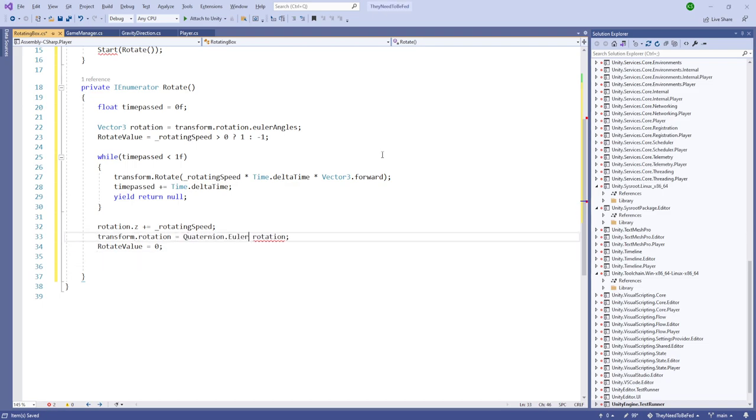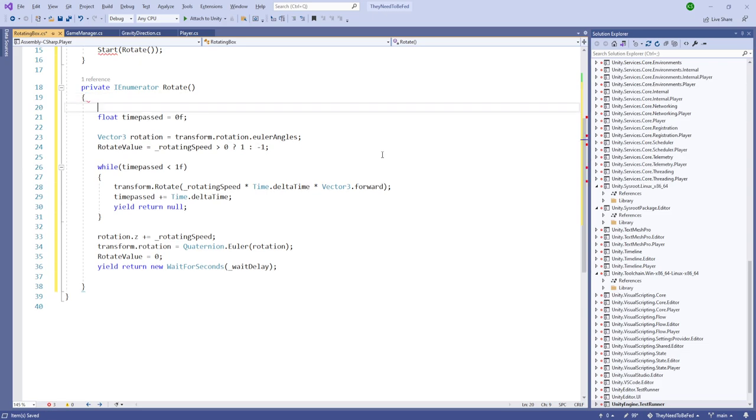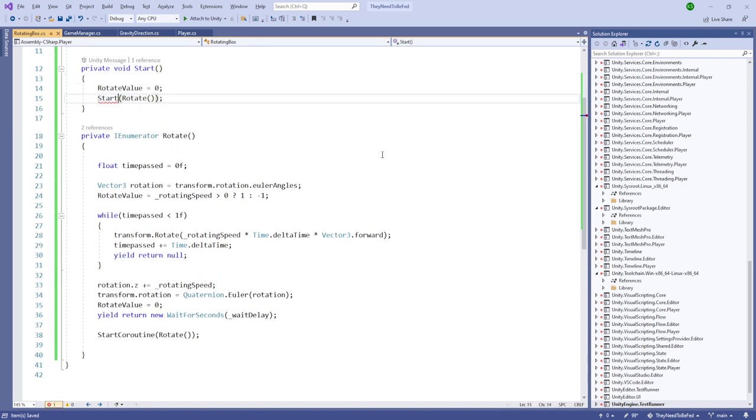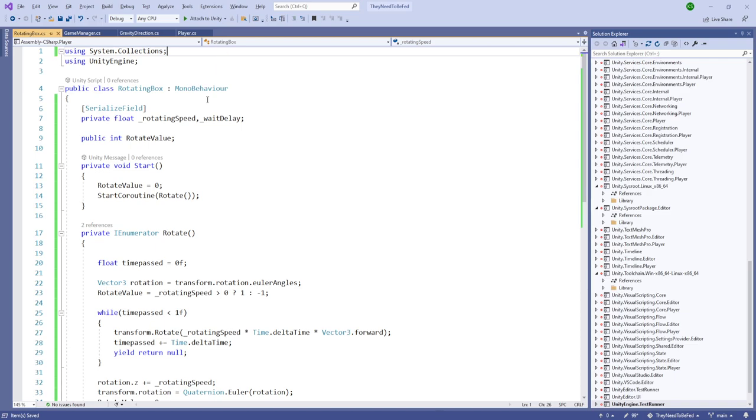And we need to set the quaternion dot Euler of rotation, and our rotate value is 0. Then we'll yield return new WaitForSeconds, and we'll wait for wait delay amount of seconds, and we'll start the coroutine. I mean, we can add a while loop, but let's just have it start it again. So it's going to call the start coroutine rotate, and instead of start here we need to call start coroutine. So that is going to be the rotating box coroutine, which is going to attach to our main.